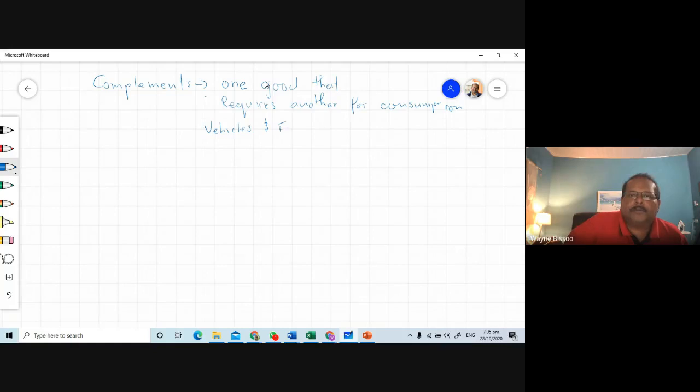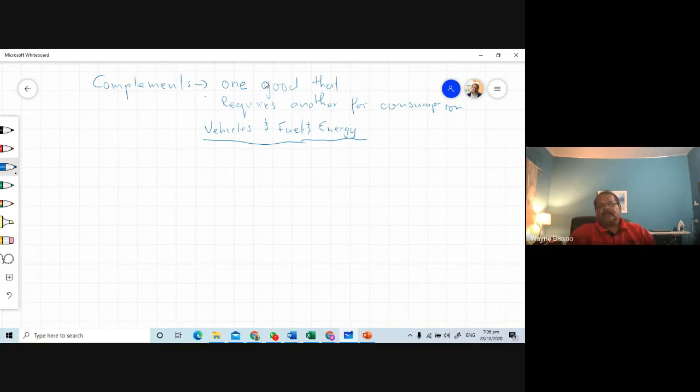some form of fuel. Now, somebody might start to say, well, what about cars that use batteries? Well, batteries or electric cars are still using a form of fuel or energy. So we could say that they still need some form of energy. It's just the source of the energy that you're looking at there. But for our argument, complementary goods is one good that requires another for you to use it or for its consumption.